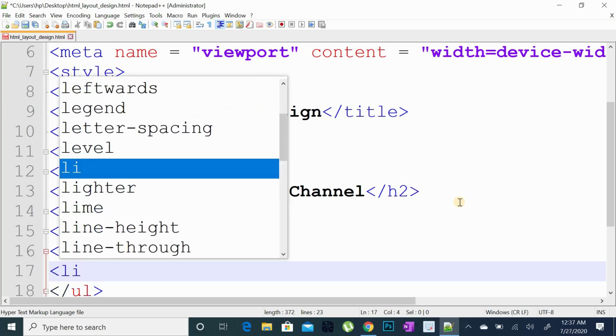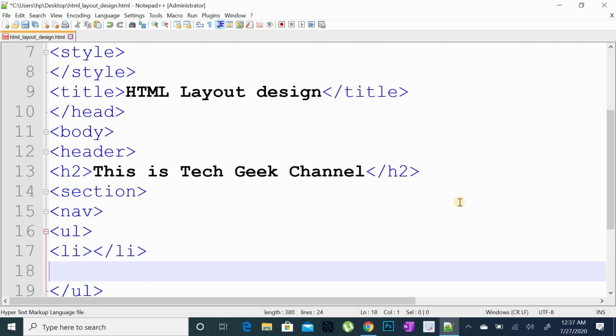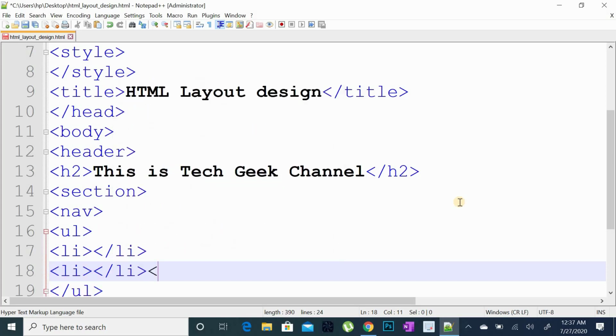So you may be aware that we can create list items with li. So for example, let me create some list items.